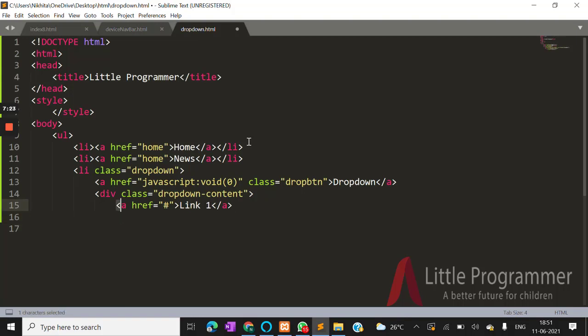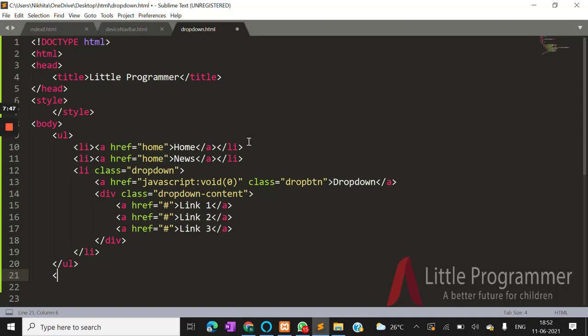Let me quickly copy this part, and I'll just change to 3. Now let's close the div element first, then close the li, then close the ul.